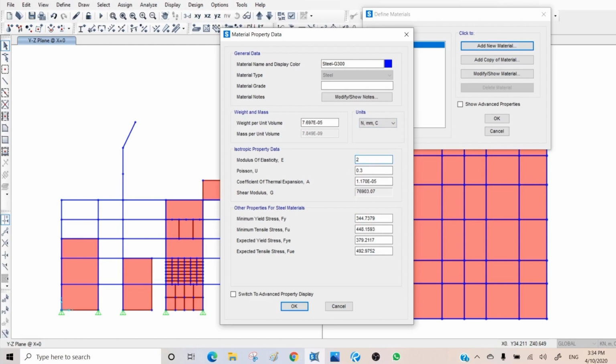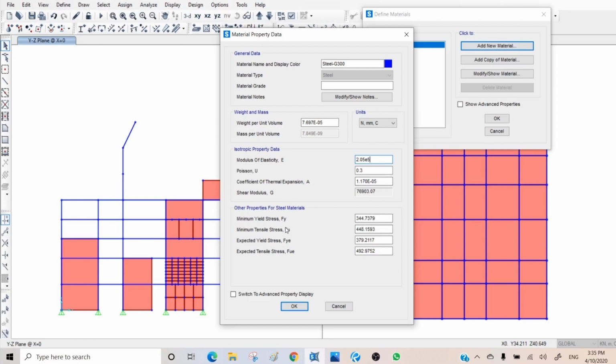For example, 2.05 E5, and then Poisson's ratio for steel is 0.3, which is correct. Coefficient of thermal expansion: because I chose steel, some of them are by default here, something around 1.2, 1.17, so I keep it as it is, but you can change it.